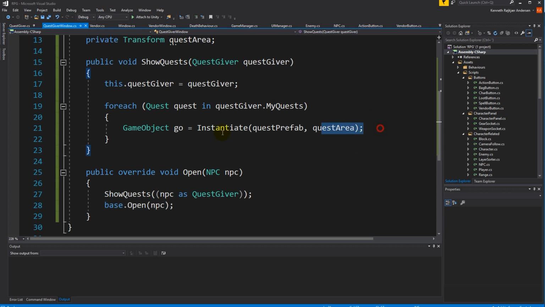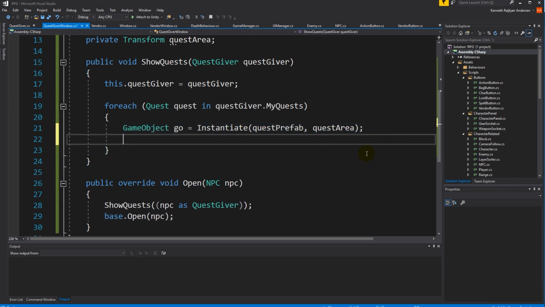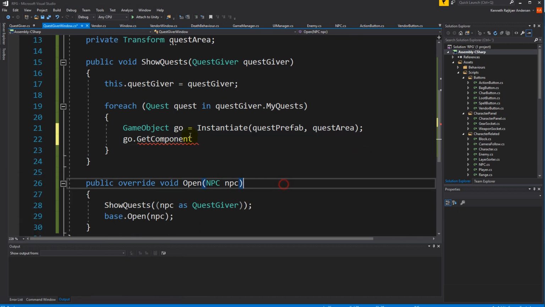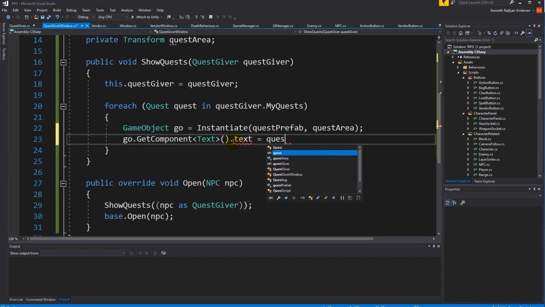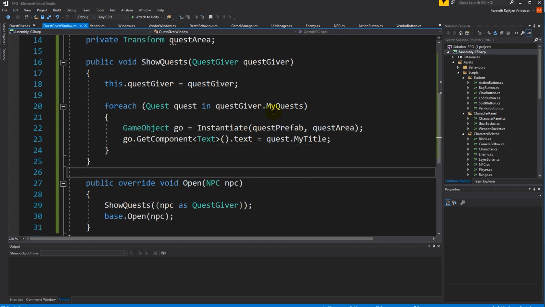So yeah, actually, the thing about showing the info of the quest, it's only when you click on it. So of course we only need to set the title. I just lost my place, sorry. So we can say GameObject.getComponent, and let's call, wow, I placed Windows test. There we go. Text txt. The text is not there, so I need to right click and using UnityEngine.UI. Then we say text equals quest.myTitle. So now we are actually setting the title. Let's try to save this and see what happens now.